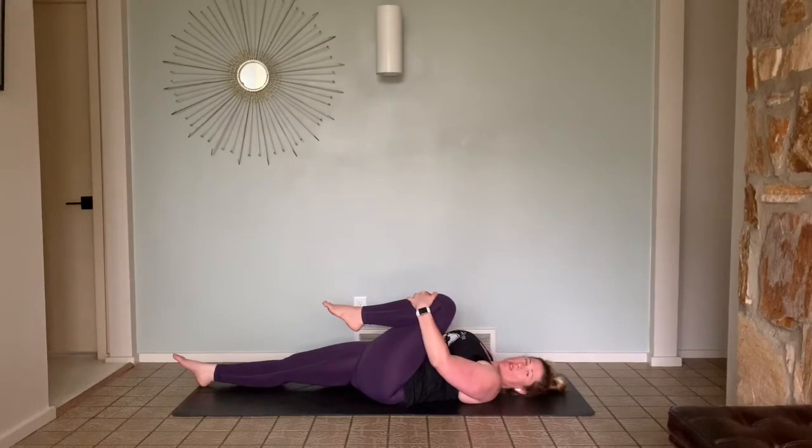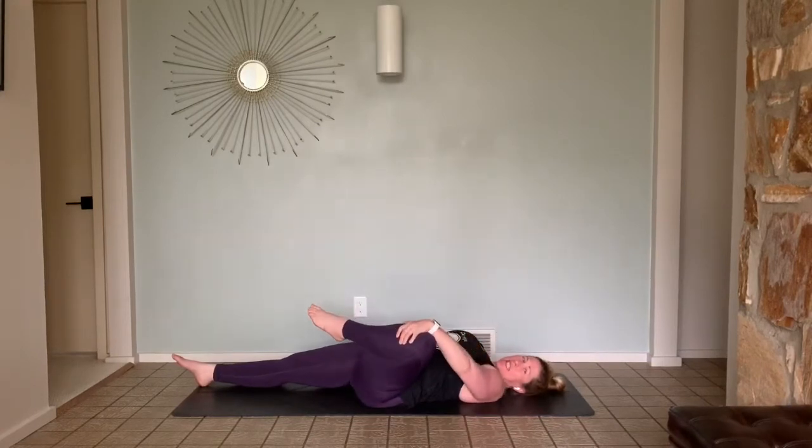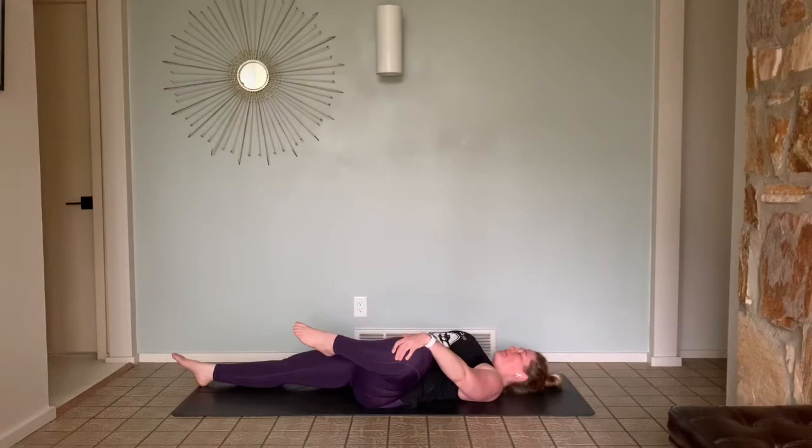The right hand to the right hip, guiding the knee out to the left so the right hip does not lift up. Relaxing the shoulders, engaging the core just a little bit to help open up through the hips even more.